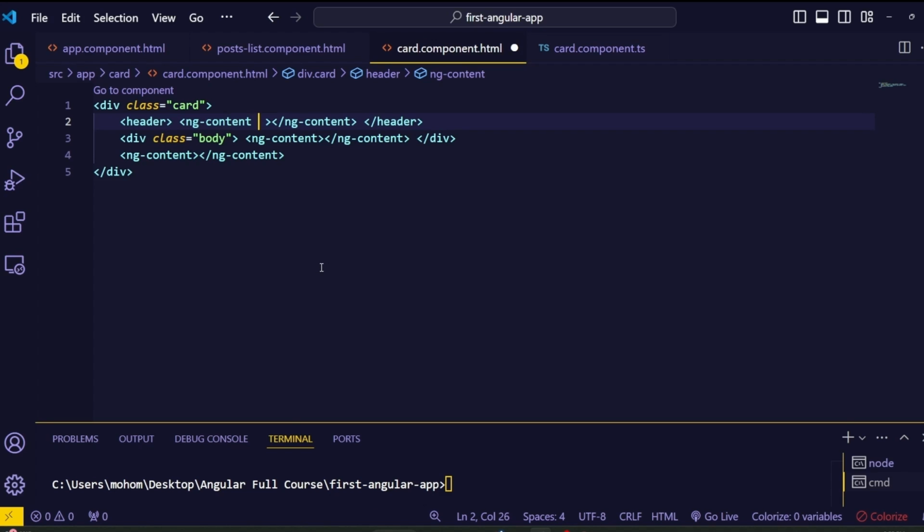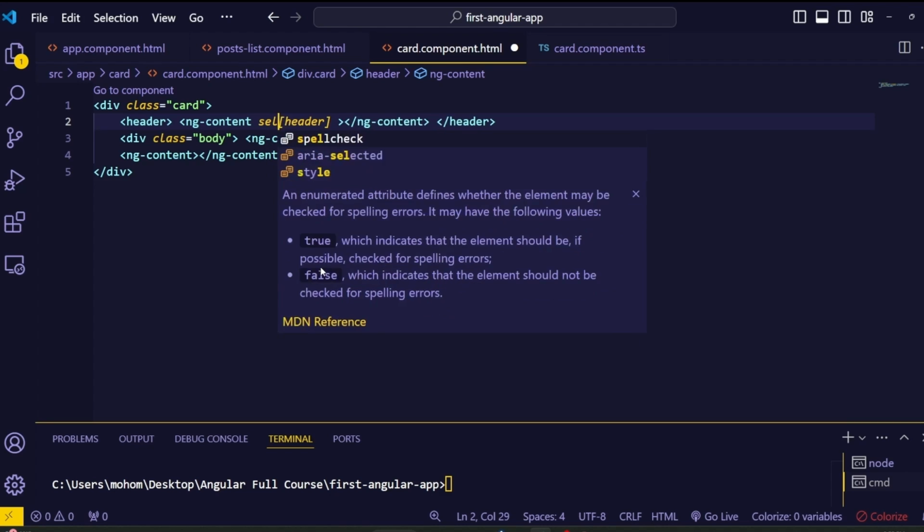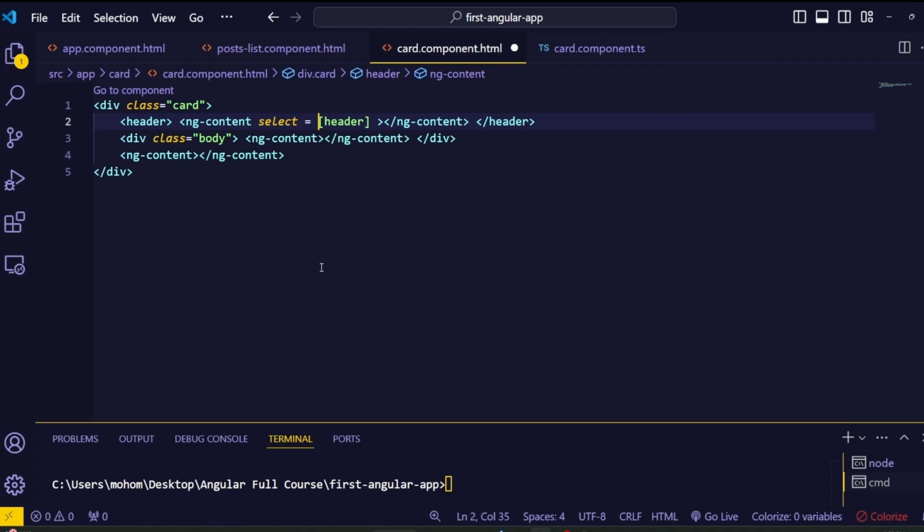So for this, simply add a property name for this ng-content tag. So inside of square brackets, we'll name this ng-content as header. Next, we have to assign this to a special type of attribute called select. So pass this here, and at last don't forget to put this inside of quotes. Next, we'll name the second ng-content as body. So first the attribute select, after this equal sign, and add this inside of square brackets body. So now we have given the unique identifiers for these.